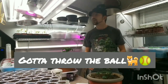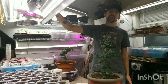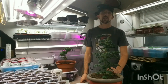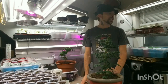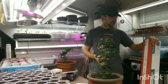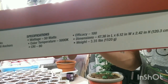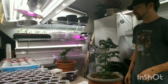So, jumping right into it, the most important thing that a plant needs to survive, of course, is light. What we have here is some basic 5,000 lumen and some 3,200 lumen shop lights that we picked up at Walmart. After doing a lot of research last year before we started our 2020 garden, we realized that really all you're looking for is the kelvins, which is the light color to properly simulate the plant light and make your plants happy. So we just look at the box right here and we find the color and temperature, and it says 5,000 K, and so we are good. They want it to be between 3 and 7,000 kelvins.